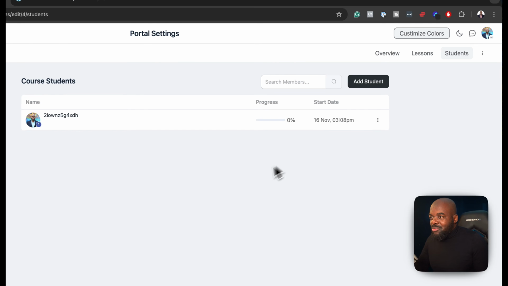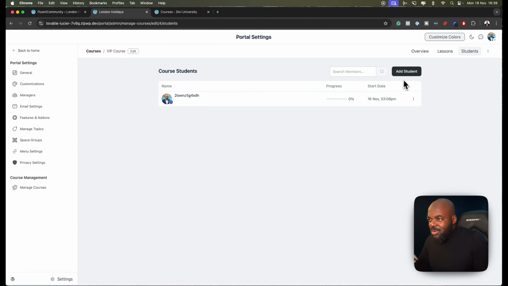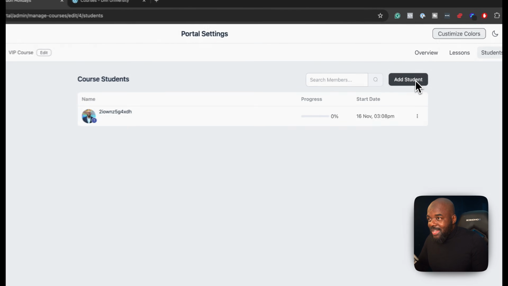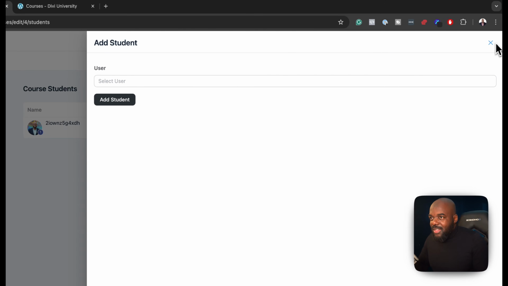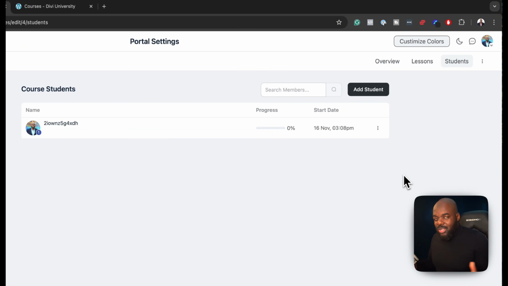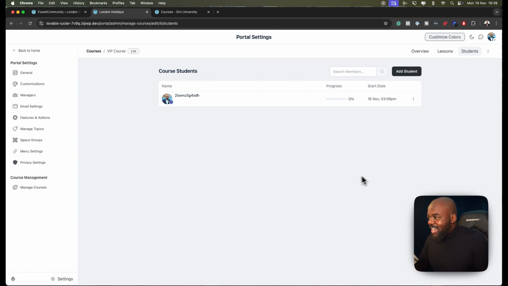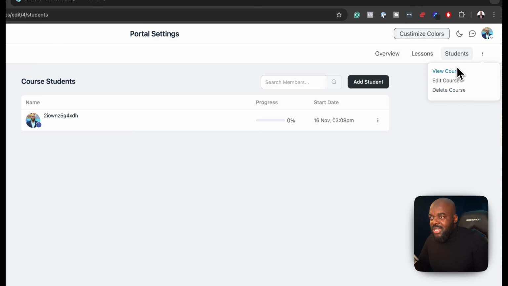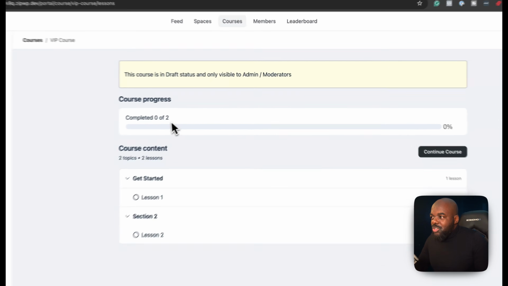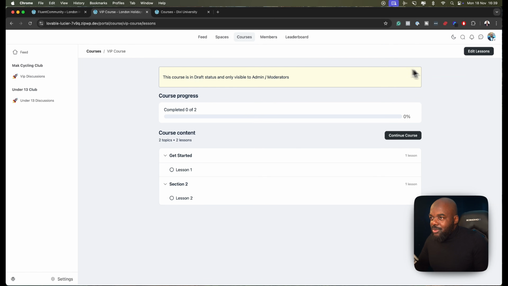Here we also have a list of all the students and their progress. So it does have, you know, an interface which is really good. Here you can also add a student by clicking add here, and you can select the user, add them onto the course, and that just makes the whole process very easy. Okay, so with that now, if I come over here, I can also delete the course, I can view the course, I can edit the course, and so on. So it's very easy to use, and you could also add your banner image here on the course as well.